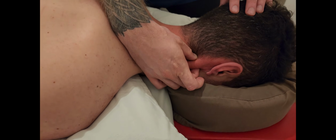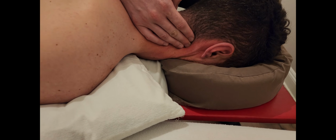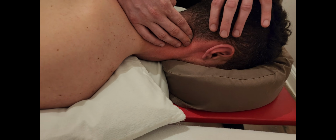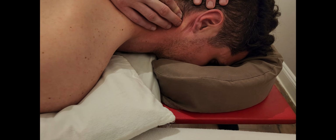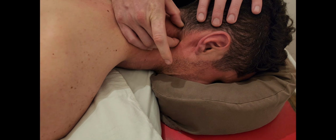Sternocleidomastoid is the first kind of more superficial muscle, but I'm actually going to go in behind it, kind of push SCM out of the way, and then I'm starting to be able to strum a belly that's following this fiber direction. This sternocleidomastoid is actually going to be a contralateral rotator. So if I ask him to look towards this side, it actually slackens off and lengthens his SCM, but it shortens and tightens up his Splenius Capitis here on the right-hand side.